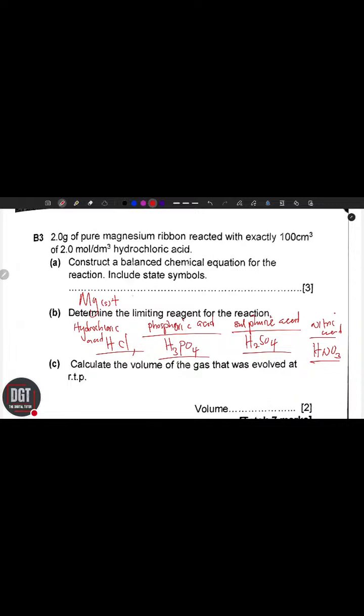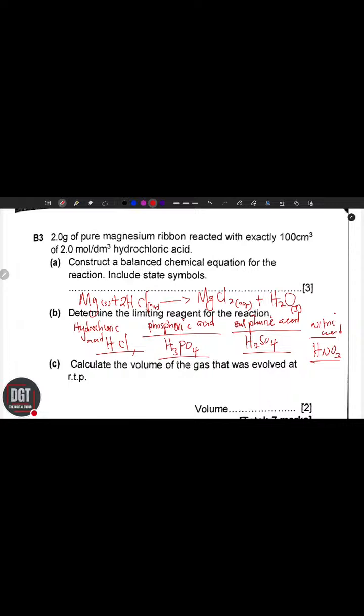Okay, so now, is it hydrochloric acid? HCl, which is aqueous. So we said it is magnesium chloride, which is aqueous, producing what? Hydrogen gas, which is a gas. It's a metal and an acid, and you should know that generally. Balancing it, what did we say? Magnesium 1, so we put a 2 here. Hydrogen 2, hydrogen 2. Chlorine 2, chlorine 2. So I guess this is a balanced one.